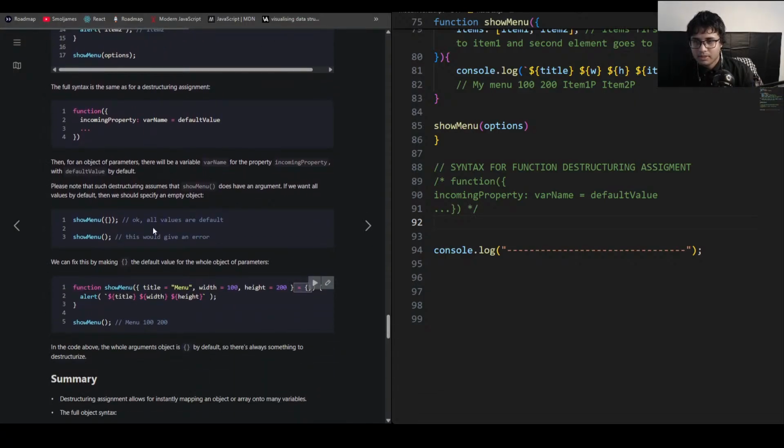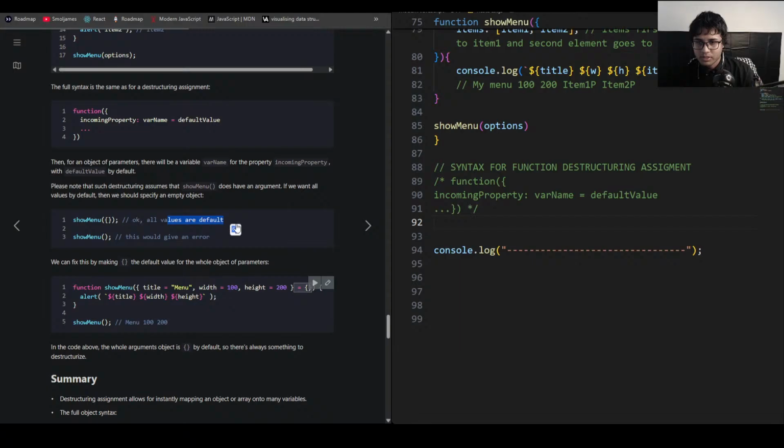Please note that such destructuring assumes that showMenu does have an argument. If we want all values by default, then we should specify an empty object.